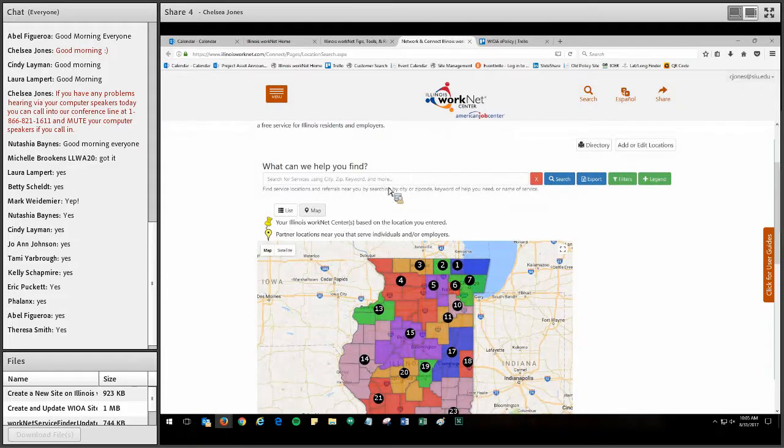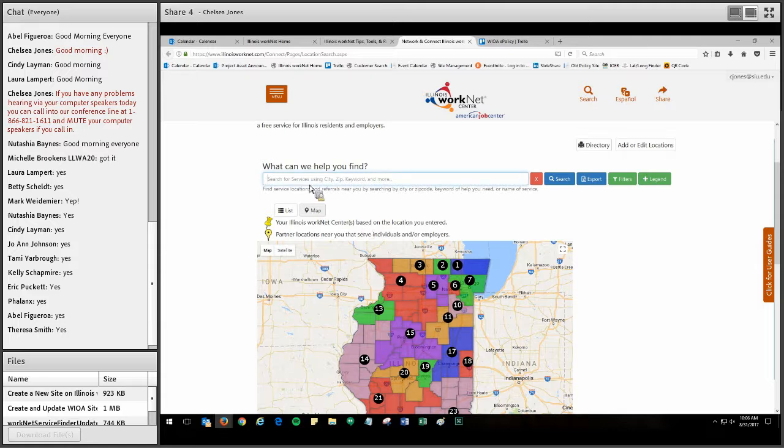What we decided to change about this is we wanted to go with a more, what I'm going to say, Google-like feel. So you all are familiar with Google. Everyone uses Google or Yahoo or Bing, any of the search sites. And what you do when you go to Google is you just type in exactly what you're looking for. Maybe you're looking for a hotel in Chicago, or you're looking for Best Buy, or anything you're looking for. You just go to your search bar and you type it in.